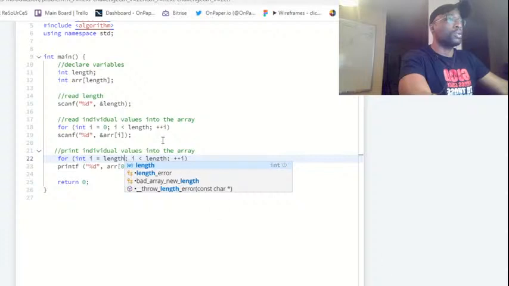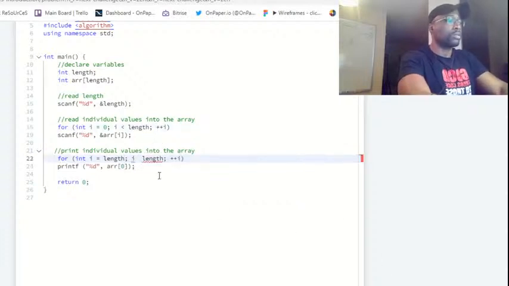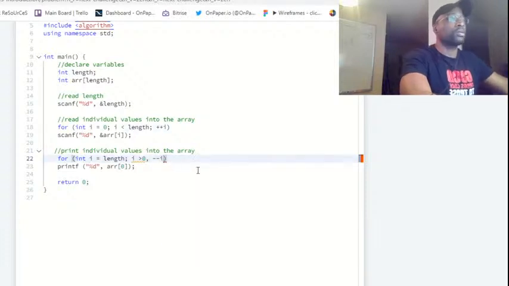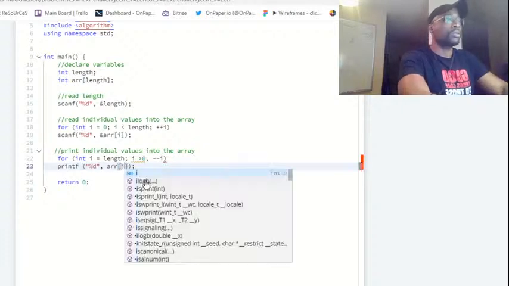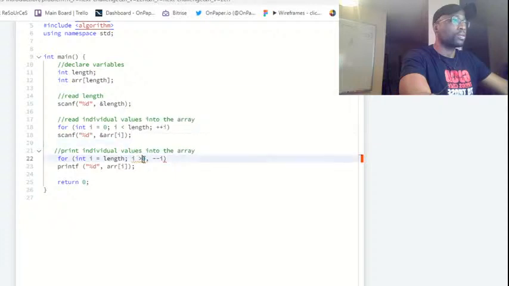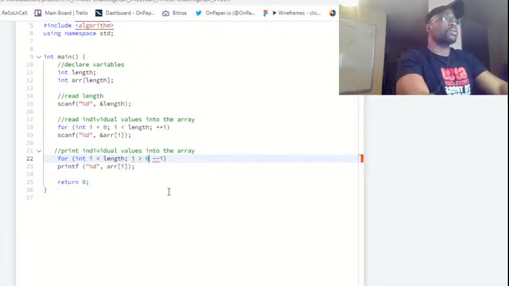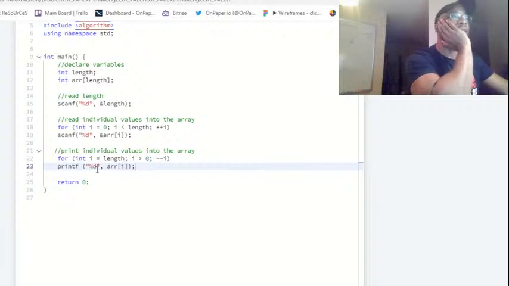So I'm going to write this. You're going to tell me why it's wrong. You're going to tell me that this is wrong. This has to be changed. This is semicolon. Great. So, what have we said here?